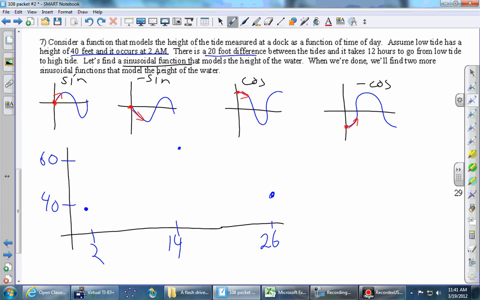Okay, I like to have 5 points. That's only 3, but you could probably fill in the blanks, right? Like we know what this thing looks like. Starts at low tide, goes up, comes back down, and then is ready to repeat. So that's what the height of the water does. Okay, just for kicks, we don't need to do it for this problem, but can you guys find the coordinates? Oh, I always like my 5 points. Can you find the coordinates of the 2 that we're missing?